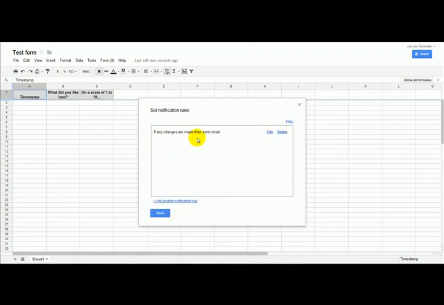So anytime somebody actually enters that form and clicks the submit button, I will be notified right away in real time that somebody's entered a response into that form. Whether it's a survey, whether it's a prayer request, whether it's a contact form, whatever it is, I'll be notified right away.